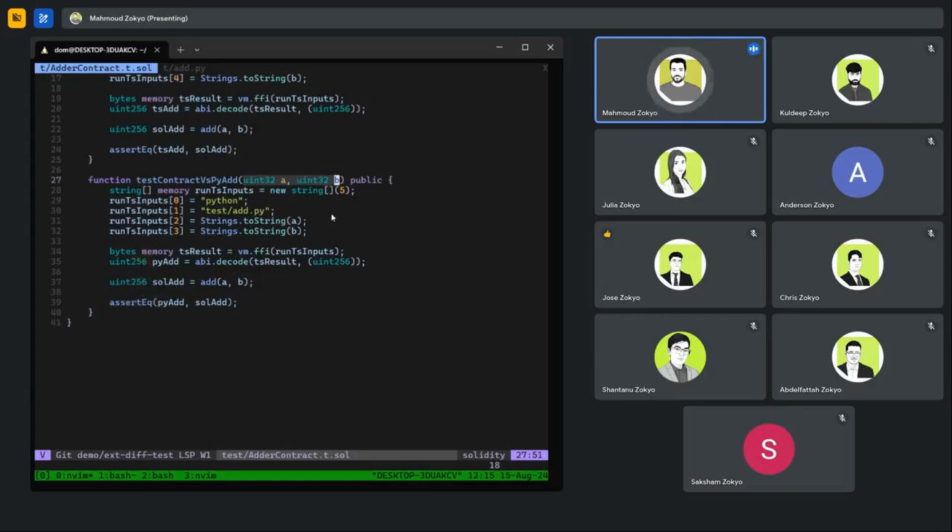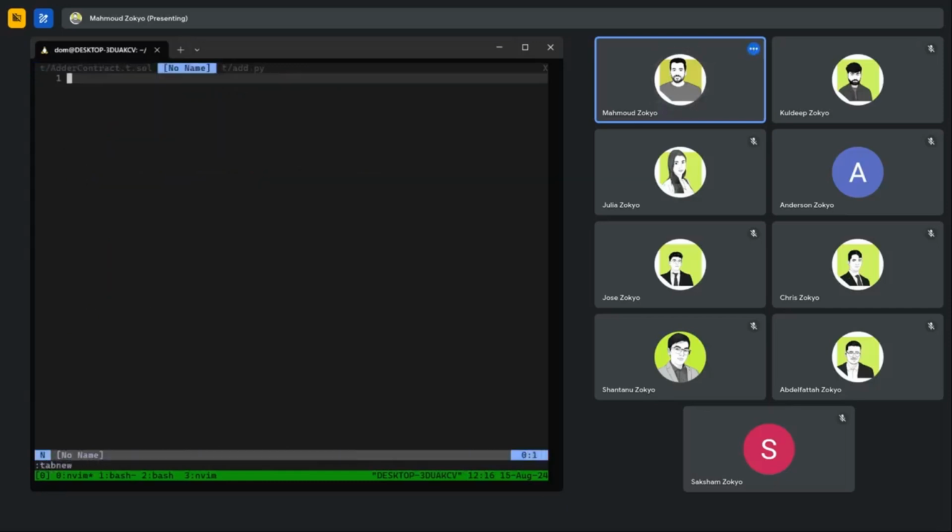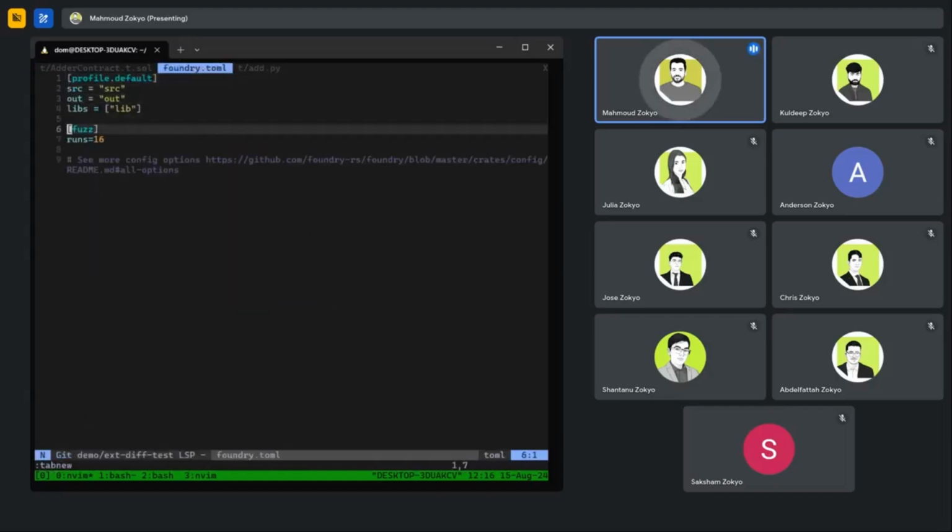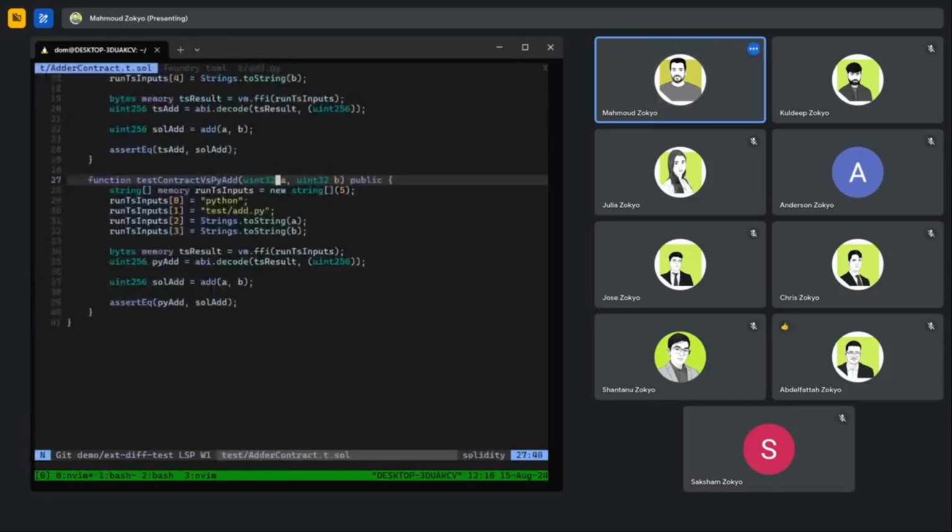This is absolutely true. So basically, it's going to depend on the runs that you have in your Foundry configuration. So I'm actually using a fuzz configuration here, because it's a differential testing, but it actually relies on some fuzzing that you do. Because if you are testing two different implementations, you want to test those implementations on different values. If you are doing unit testing, you will be just testing on one value that you are enforcing, which is meaningless. You want to test as many values as possible.